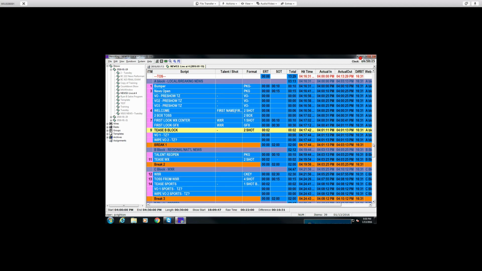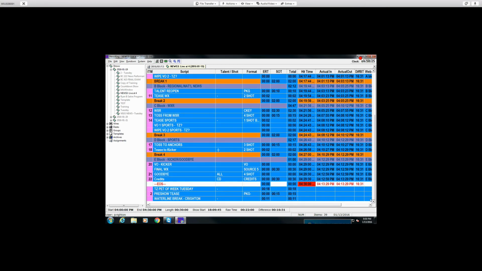So if you scroll all the way down, you'll see that your story now is at the bottom of the show. Now, it's not really at the bottom of the show per se, because see this EOS line here? EOS means end of show. That's the abbreviation for it, okay? So everything after the EOS line does not exist in the teleprompter. No one can see anything from these three slugs in the teleprompter. They don't exist to the prompter.